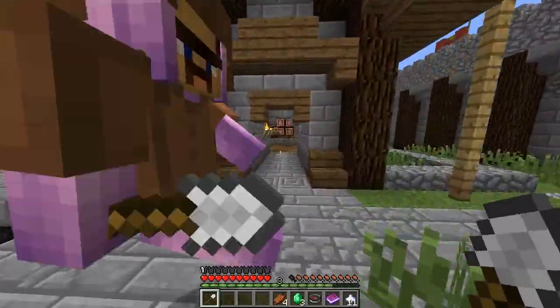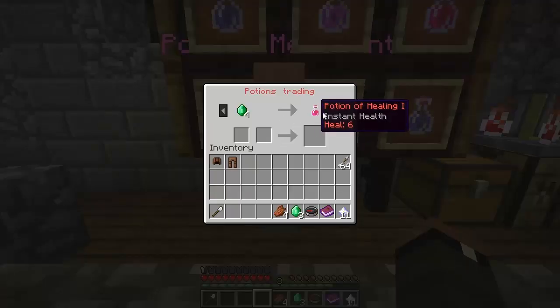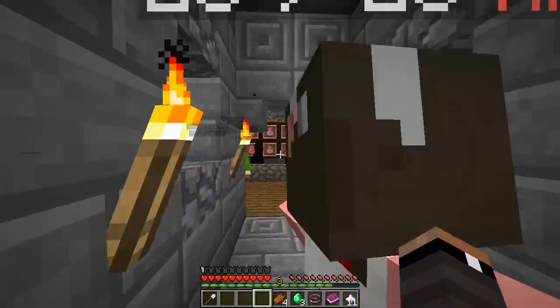Oh, there's a potion shop too? Yeah, you can buy yourself some potions. Because you're not a mage, you can't heal yourself. So there's potions in case you do. I don't have enough to buy anything, but that's really sweet. It's okay. I'm a mage, so I can heal you.